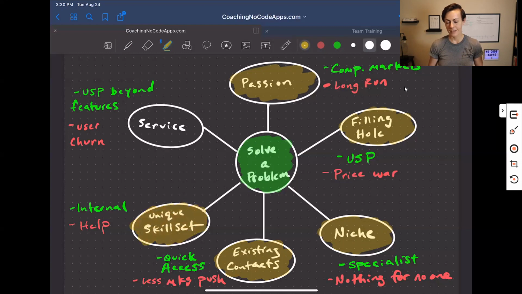Are you bringing unique skill sets into this? What's your background? What's your knowledge? What's your insight related to this problem, the process, the outcomes needed? What other skill sets can you bring into this? What skill sets are complementary that can help you build, launch, and scale your app? And they don't need to be technical. You certainly don't need to have tech skills, but you can have lots of complementary skills that help you throughout this process.